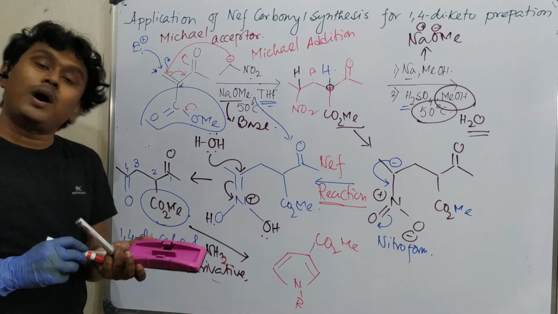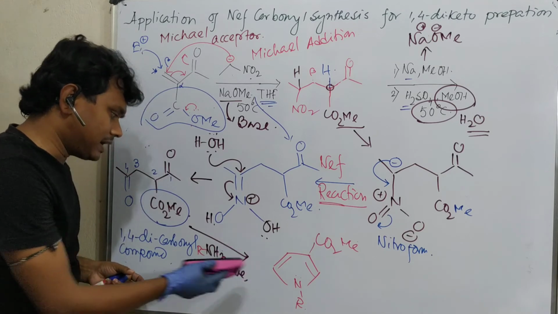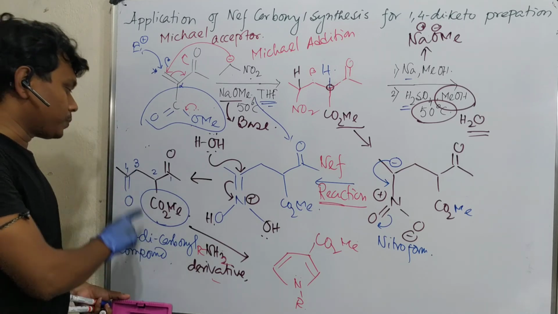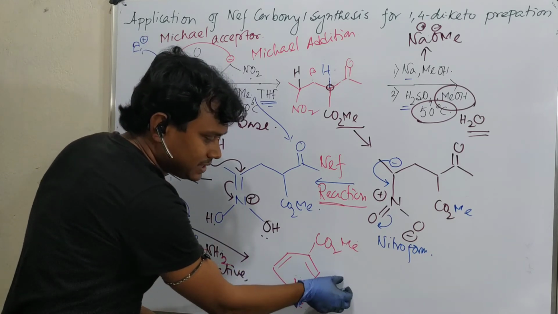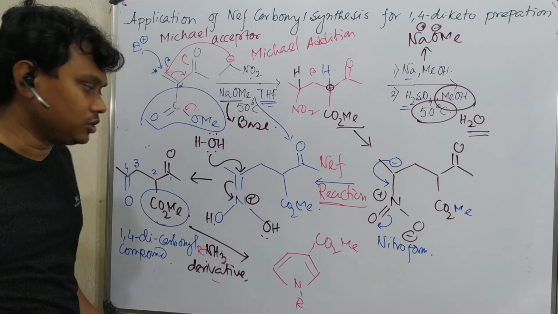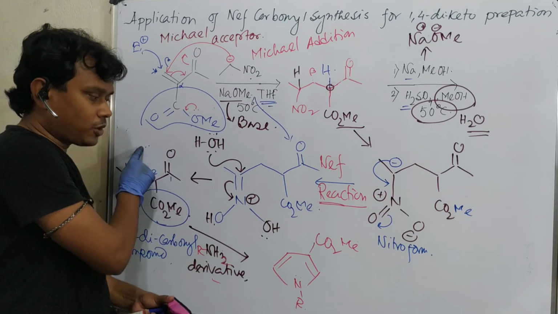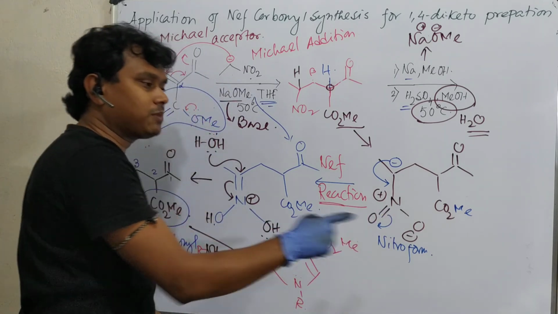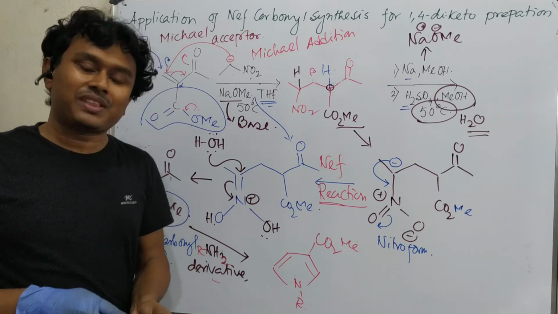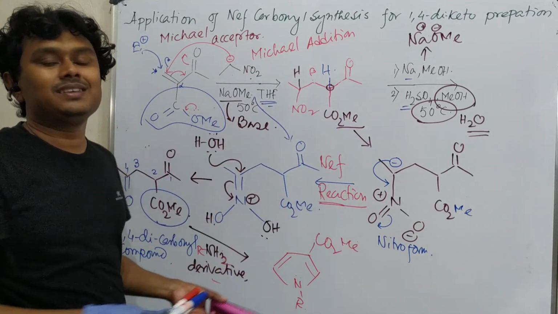But what could be the application? For example, as an examiner, instead of this RNH2, I can prepare four options. One option is this, one option is this, another option is this. Here the carboxyl is not here, it is here. Another option is just simple pyrrole, no carboxylic acid, so no ester derivative. Or we can give the carboxylic acid. In this way, option number 1 is this, option number 2 is this, option number 3 has CO2Me here, and option number 4 has no carboxylic acid, simple pyrrole. So 4 options and 1 MCQ could be constructed. I am not a professional examiner, but in this way a question could be framed. So this is the benefit of learning such a process.